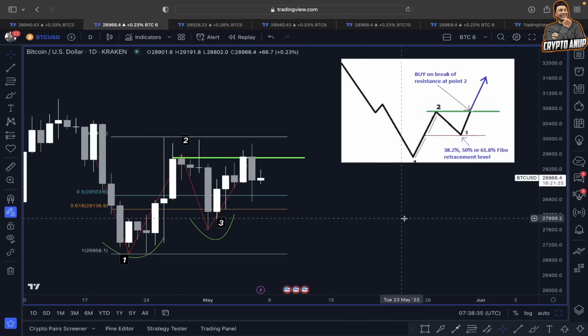Even though the price has failed to continue the bullishness, please, it doesn't necessarily mean the bullish scenario for Bitcoin is invalidated, because if you look at this 1 2 3 reversal pattern, it is still playing out. Yes, we did get rejected around the 29,500, 29,600 range, but we could still show some more range bound, and as soon as we find proper support at 29,500, 29,600, there is a very high probability for this trend to continue here to the upside.